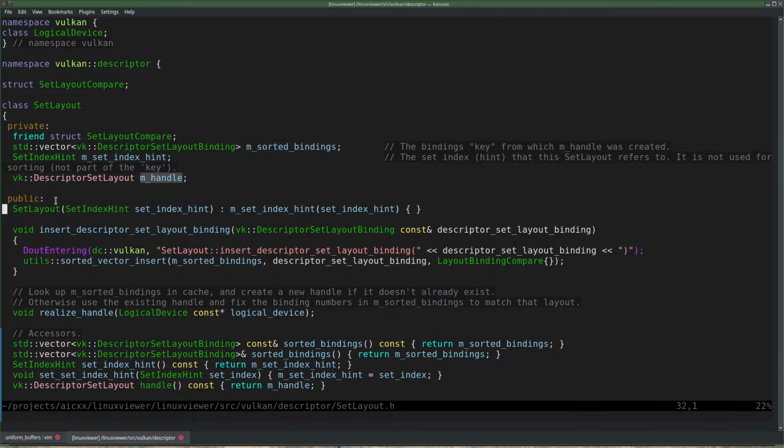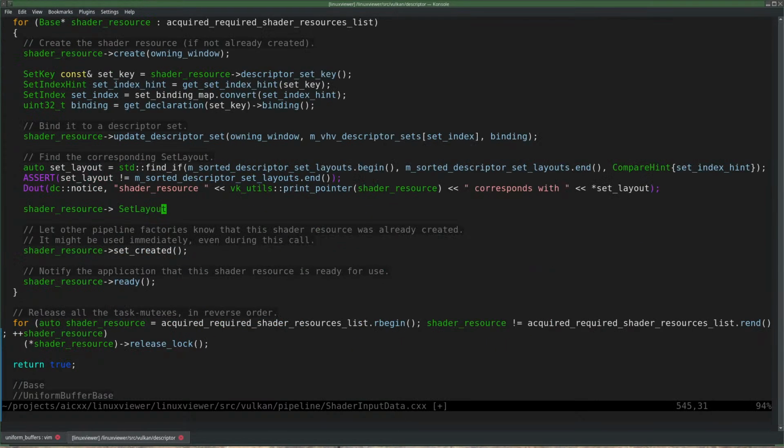And also the handle to the layout, although I'm not going to need that. Unfortunately, I cannot just store a set layout pointer because the set layouts are stored in the shader input data, which might be destructed by the time I need it again.